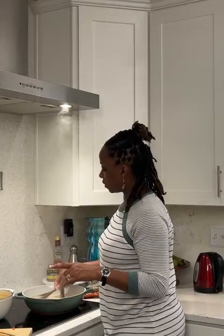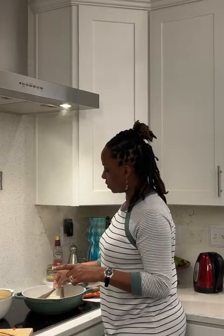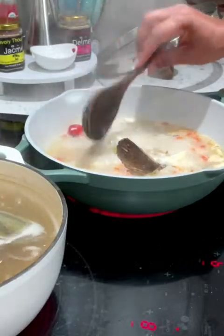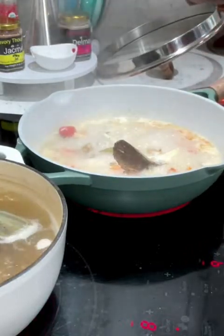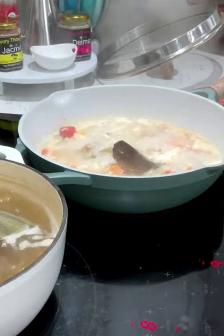See, the sauce now is starting to come together even more. See? And the longer it simmers, the better it is. Just to show you. Now, if you really want to take it up, you can definitely add some shark to it. But if not, it's okay.